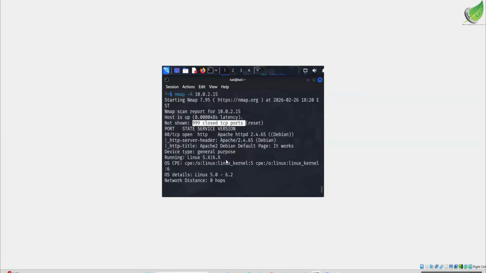So it tells you that port 80 is open. That's because you have the vulnerable web app, and you have Apache started, and it's on a Linux Debian base, and you have the server header for HTTP, and it is Apache. This is part of the banner. We're gonna do this more next week, okay? And then there's another banner information, and the content of that page says it works, right?